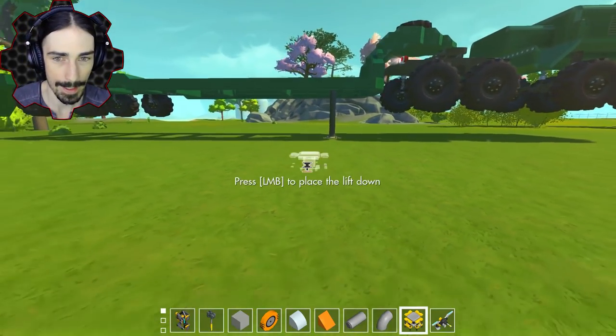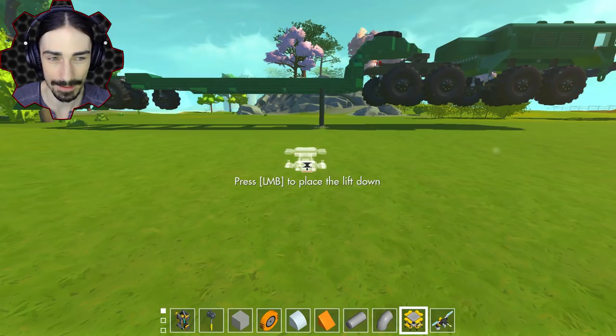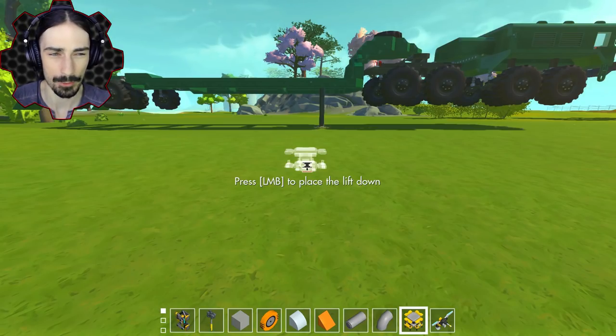So we're gonna see what happens when we spawn this in. I hope I get at least like 15 frames, that'll be doable. Anything less than that and we're gonna have a bad time. All right, here we go. 3, 2, 1, go!